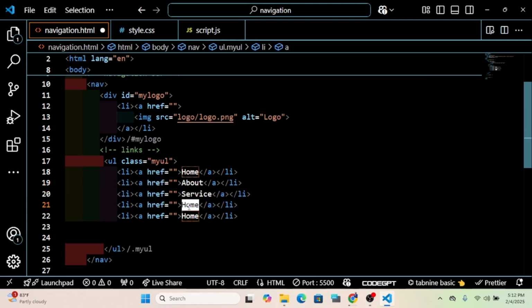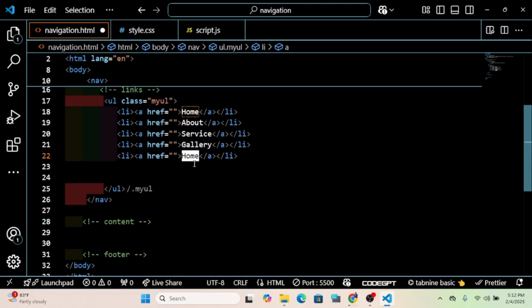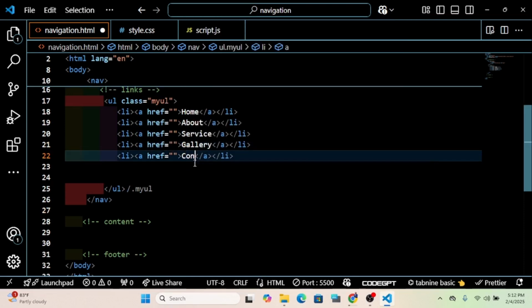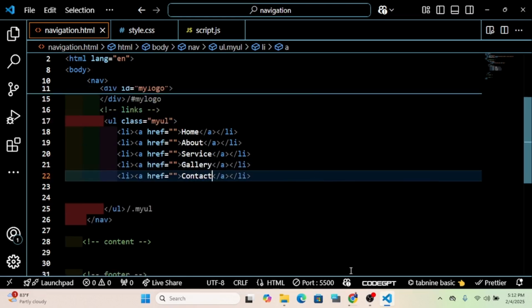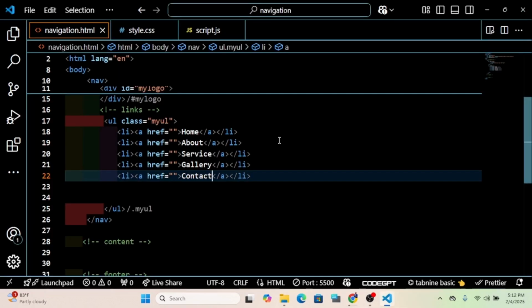Here is going to be gallery. Here will be called what? Let us call it contacts. If you save, you noticed it is over here and there are dots. We will tackle them very soon.